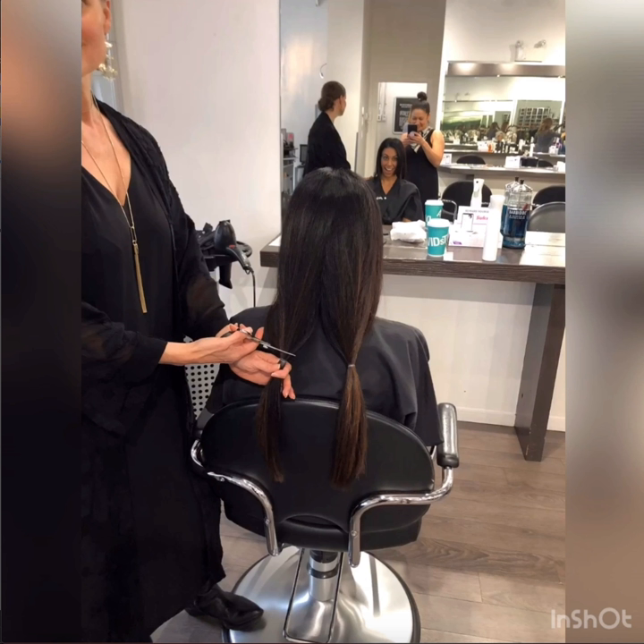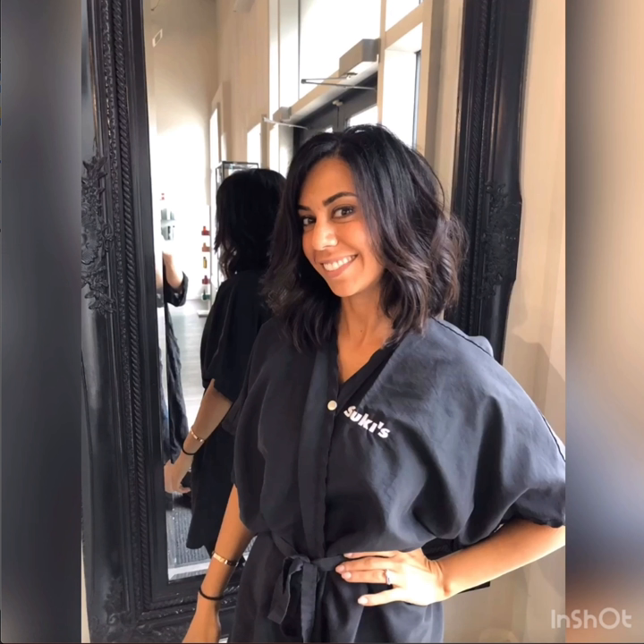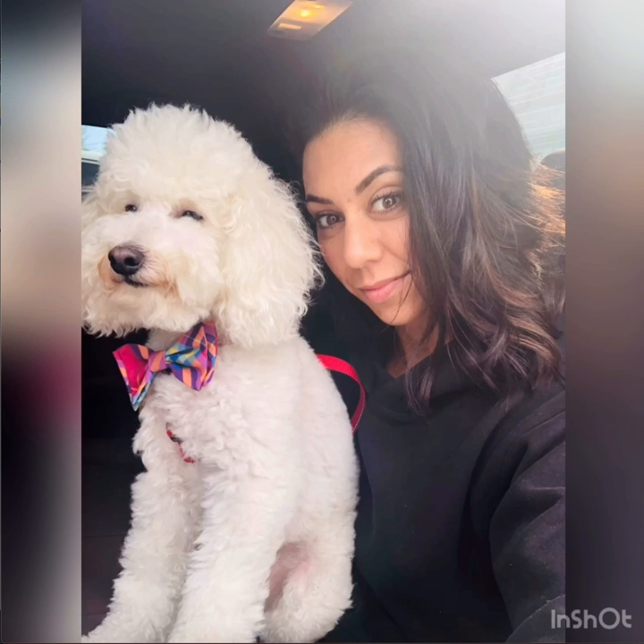My first stop was to the salon to get my hair chopped off. It was scary and traumatic, but I actually ended up loving my short haircut, which I enjoyed for about six weeks before starting chemotherapy. Cutting your hair short makes it less likely to tangle when washing, and during shedding it reduces the chance of it balling up into knots.